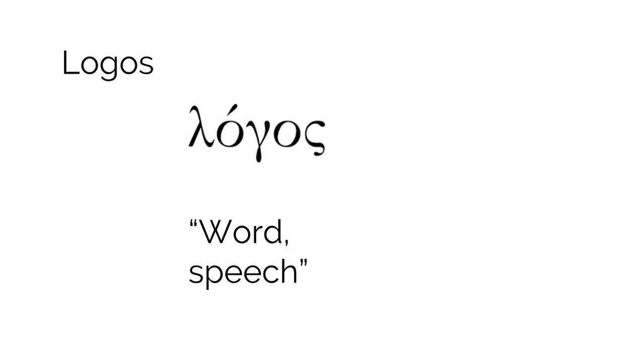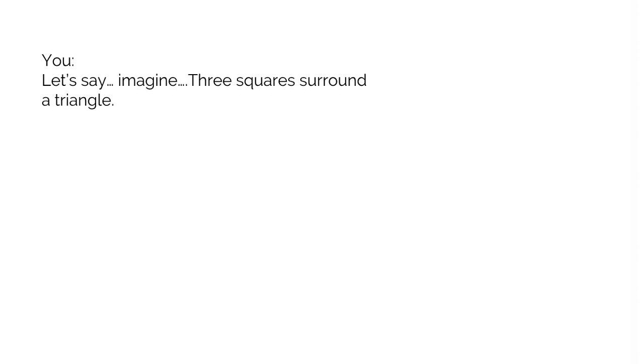Let's start with the word logic. The word logic comes from the Greek word logos, and that was the word for speech or word. So the Greeks used words to go through the logic. That's why it's called an argument. They didn't really write it down that much. They would say it out loud, and that's actually still a really good way to do math or to work through the logic of your essay. Say it out loud. These arguments were more like a conversation.